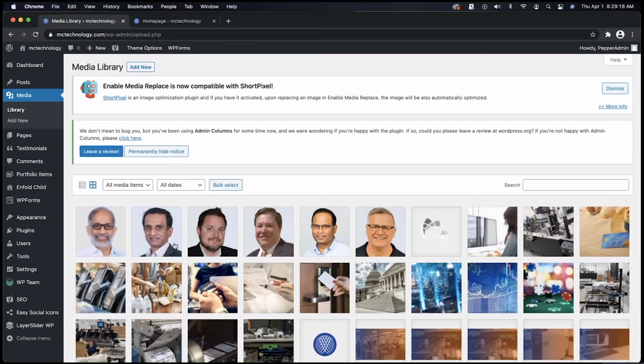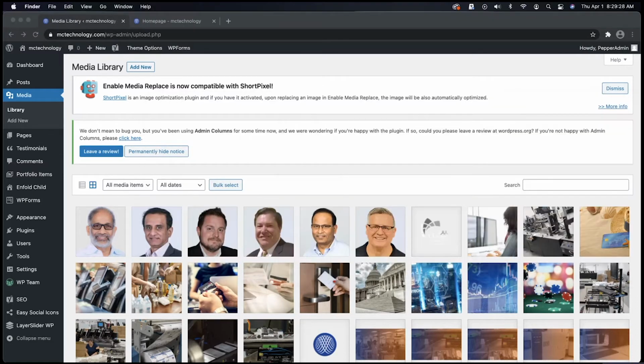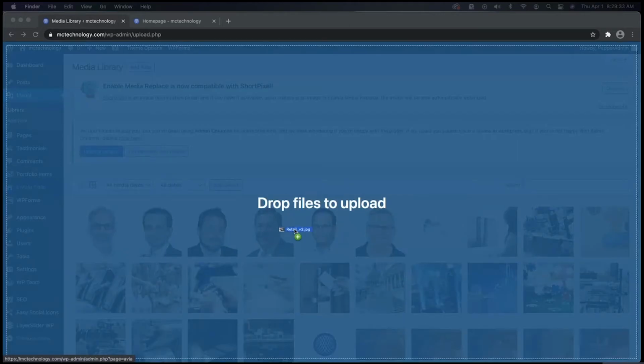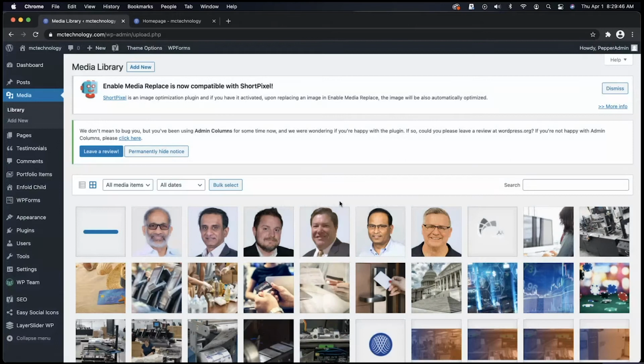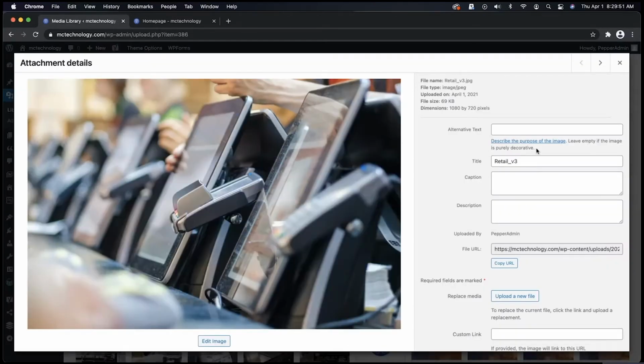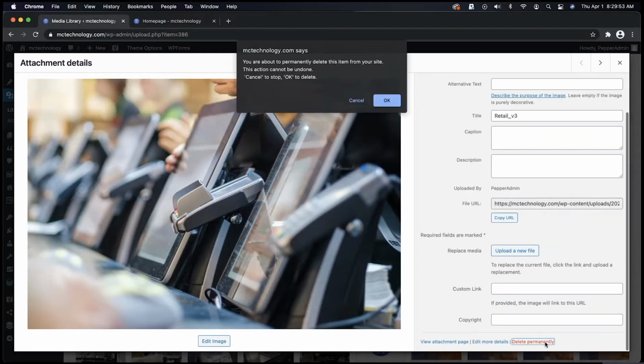You can do it two ways. You can either drag and drop or click the button at the top, add new. I am going to add an image just to show you that process, the drag and drop process and the button. So if you want to drag and drop, it'll bring you to this blue box. Make sure the blue box is here. Sometimes it opens the image in a different tab, which you don't want. So just to be sure that you always see that, and then you can release, and that image will load right there. I am going to delete this because this is a repeat.